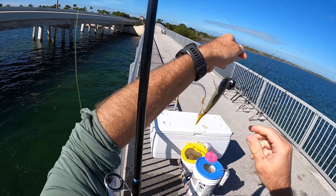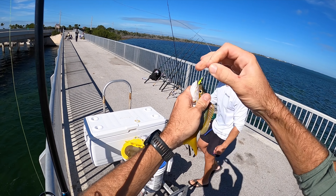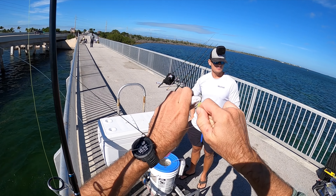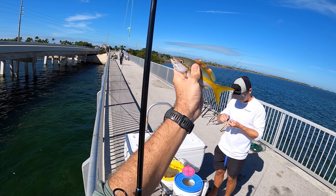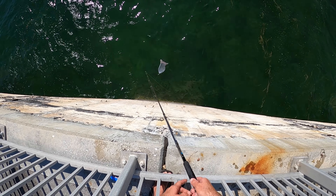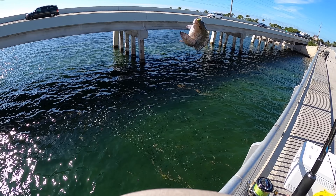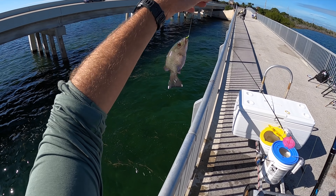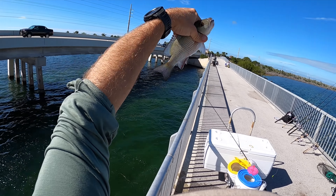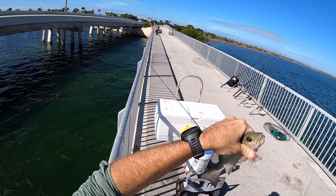Just smoked a little yellowtail — that is species number two on the shrimp. He ate with the jig head. I was actually trying to catch a parrotfish but this guy ate it. Cute little guy. And there is the mangrove snapper — that's two. That guy is fat. He has just been eating chum, straight up eating chum.